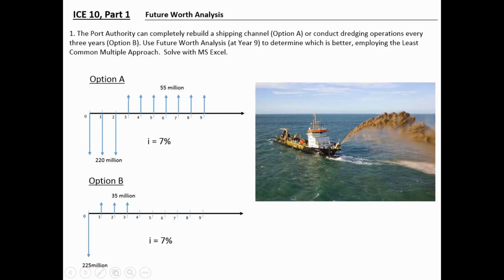So the columns that you should set in Excel, you're going to need a column that says time or year. I guess let's call it year. And then you're going to have a column that's amount. And then we'll have a column that says future value of amount. And then at the bottom you're going to have the sum of all of the future values.